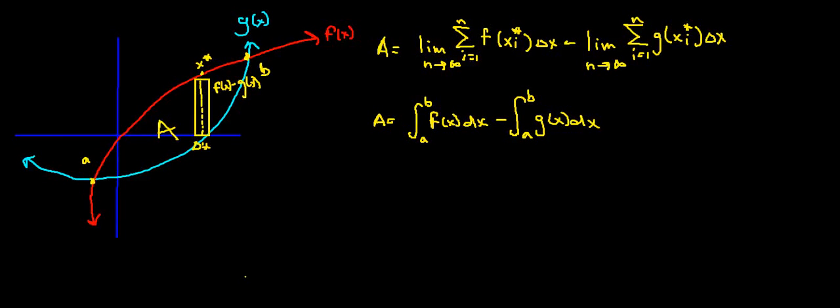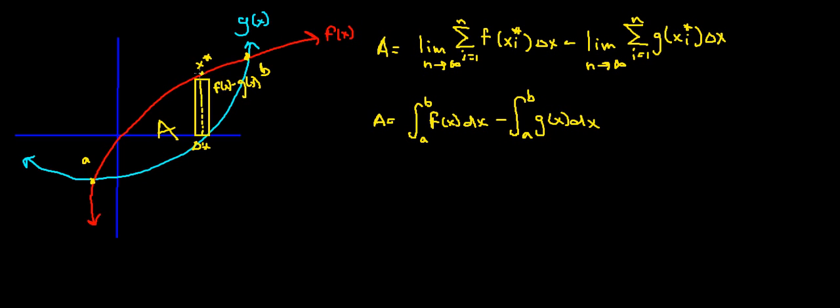Finding the area between two curves is just the difference of the areas of curves. So when I set this up, dividing this into a bunch of rectangles of delta x length, these two curves are going to share x values on the interval a to b. So when I divide this up into rectangles, they're all going to be of length delta x, and ordinarily for one curve, the area of this rectangle would be delta x times f of x.